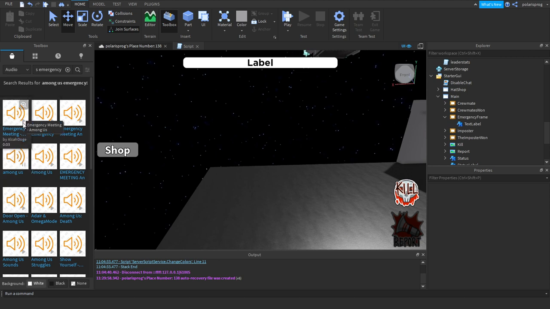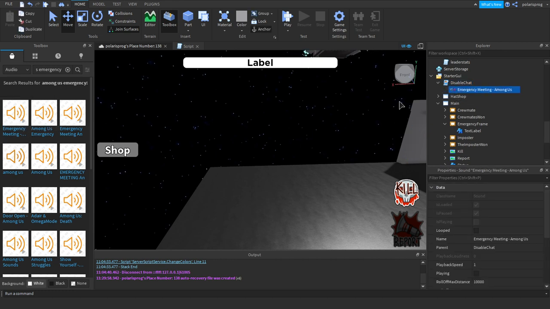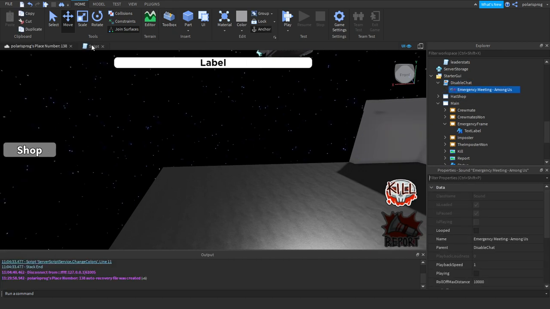Okay, I'm going to use this one. I read the actual scientific paper. Oh, what is this? Okay, I'm going to use this one. Let me just drag it and select my disable chat script and drag it inside of the disable chat script. Make sure that you drag your sound inside of the disable chat script and rename your sound to Emergency Sound, capital E and capital S. And now set the volume to something loud like 3 or 2.